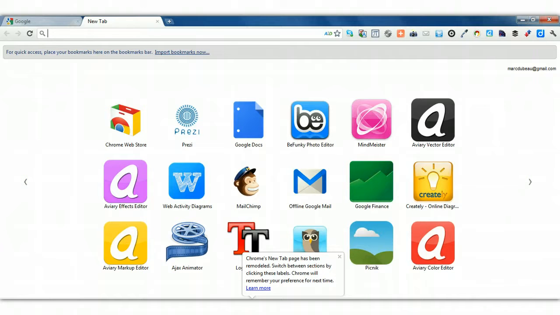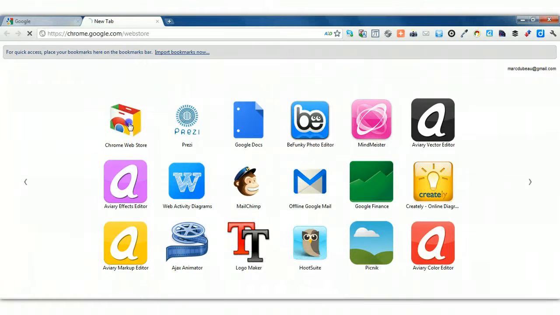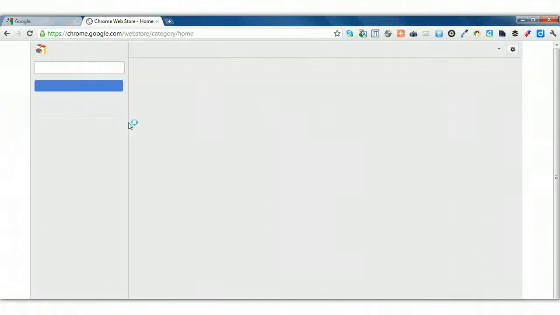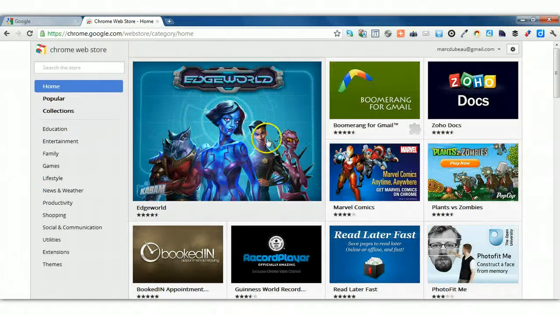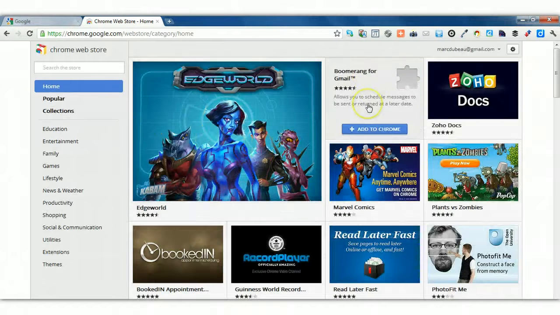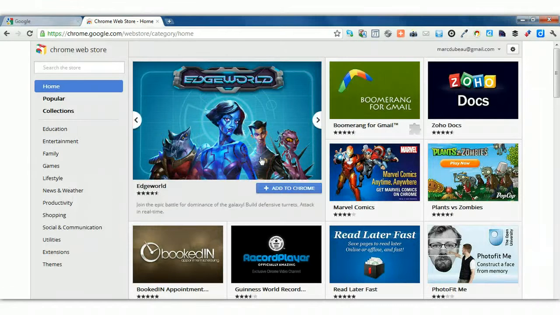And Google Chrome has a marketplace called the Google Chrome Marketplace, excuse me. Here's an example. It shows up when you first set up your browser, and it'll take you there. And when you go there, you can download a lot of these programs. What will happen is these will sync with your Google Apps or your Gmail profile.